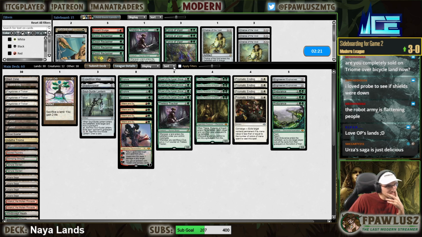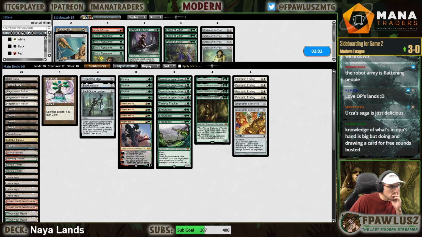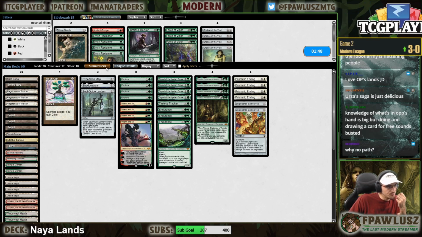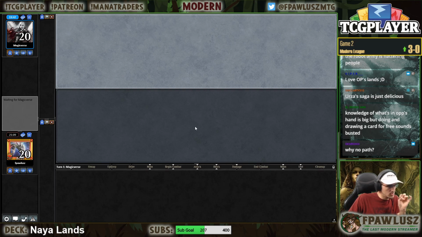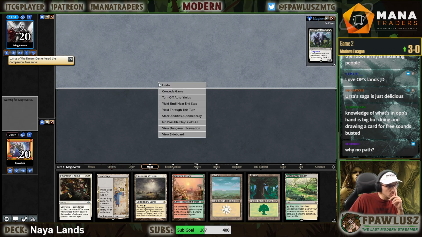I think this is what I've been doing. I don't think Chalice is that great against them. Knowledge of what's in opponent's hand is big, but doing and drawing a card for free sounds busted. Yes, it is. Why no Path? Because Path is just a worse prismatic ending against them. Giving them a land is obviously a big cost. The hand is great against Monke. It's not good against this card.